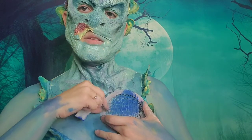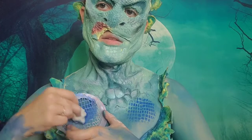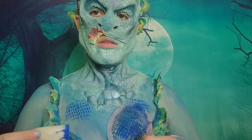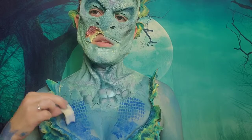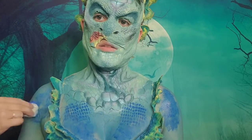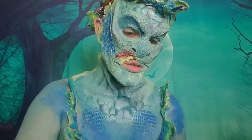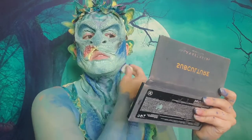I tried going in with one of my airbrush stencils and just using a water-activated paint on top. It worked really well on one side, but then I got too much water on it and it didn't work the greatest on the other side. I still managed to blend that out later when I hit it with my airbrush. I just wanted to get some scale pattern down before I started airbrushing everything. You can see where it kind of melted and I just used my sponge to blend it out. Next, I'm sponging some texture onto my shoulders as well — some darker areas — and sponging into the creases of the cheekbone and into the areas on the side of the neck. As I was looking at this in the mirror, it just felt too flat.